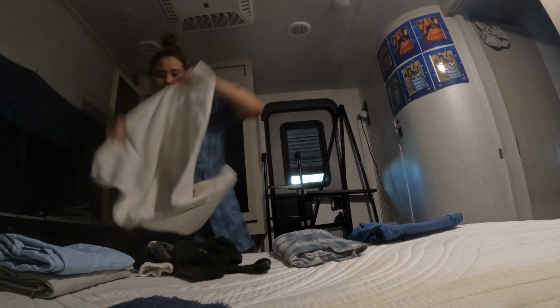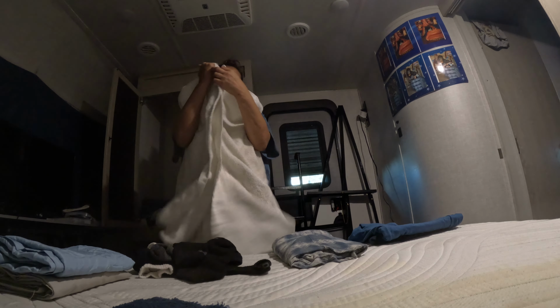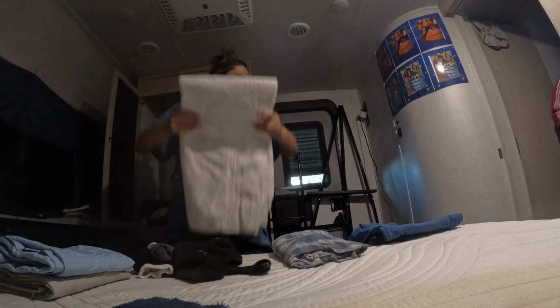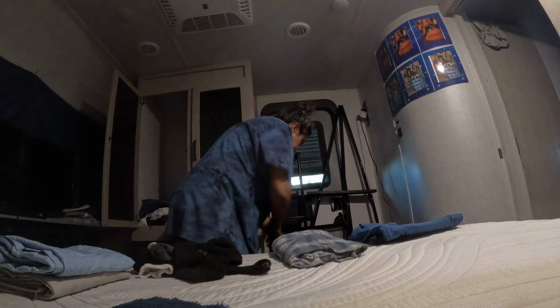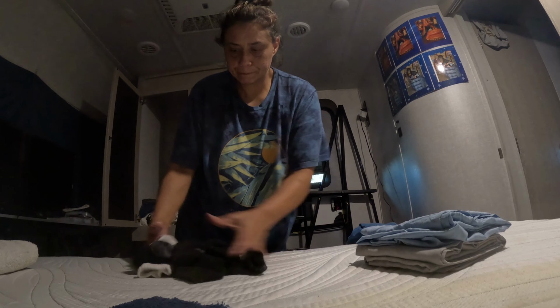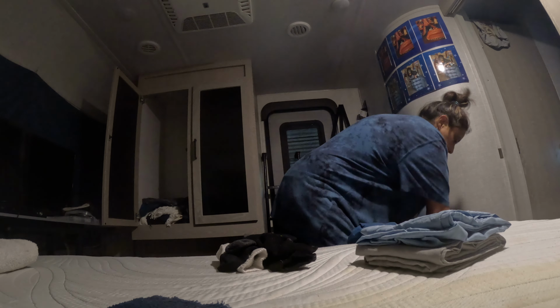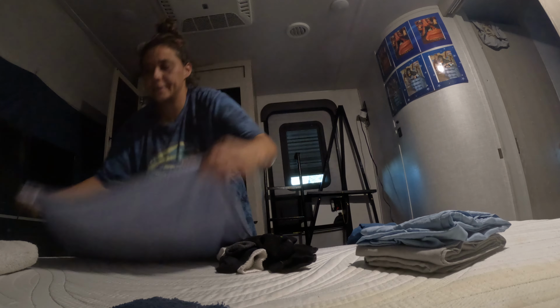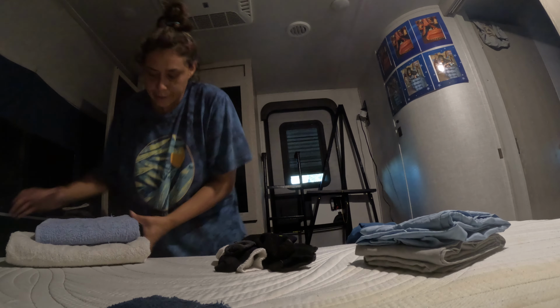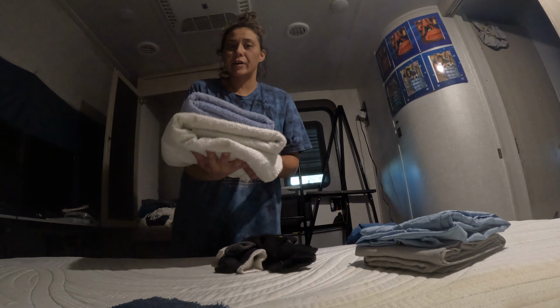And then on my towels, I just fold them like this. Just go like this. And this way, and then one, and two. Here's another one. Fold it halfway. Do it again. This way. The only thing I am particular on is making sure they're all going the same direction.